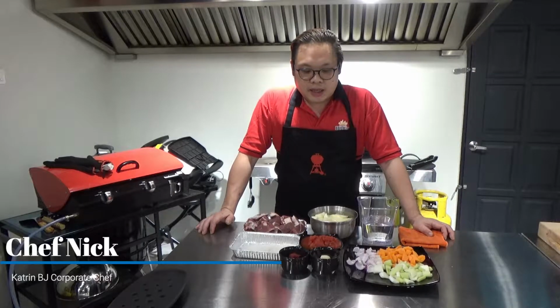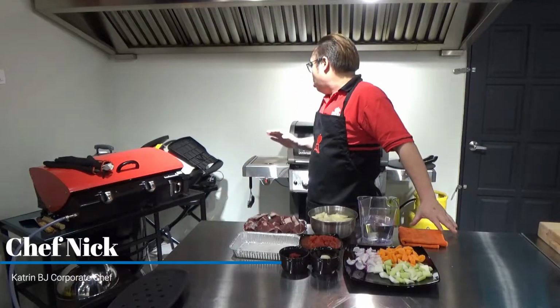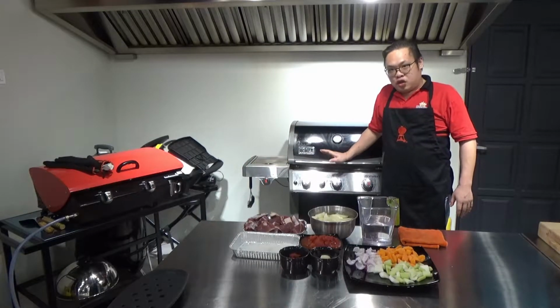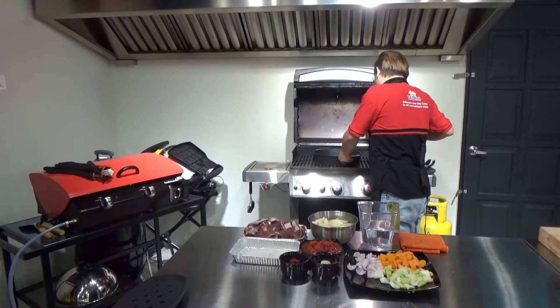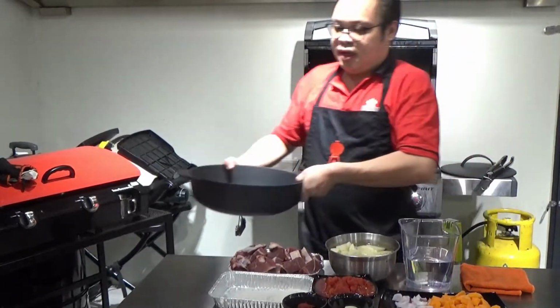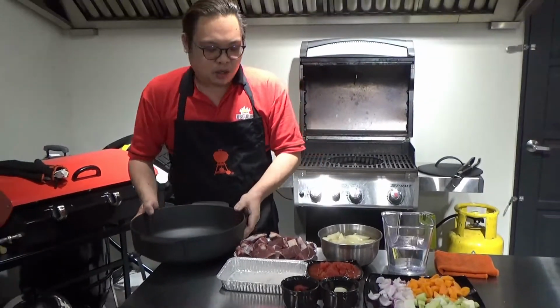Afternoon. So we are going to be doing some lamb stew today. Before I start with the ingredients, as always, I ask people to preheat your grill. That's why we're going to use this grill today. And we're going to use the accessory in here, which is a Dutch oven. It's a cast iron pot, really heavy.